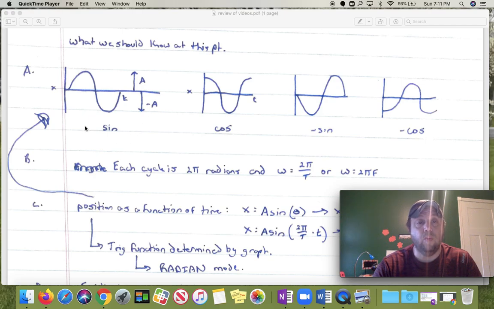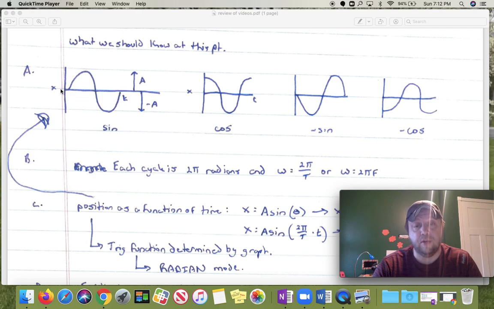Okay, so one cycle, we go through one over and back, and we're basically looking for any 2 consecutive points of one of these wave diagrams where it restores itself. The amplitude and negative amplitude are the maximum stretch and compression distance of the spring. So all of this is going to begin with 0 here in the middle.